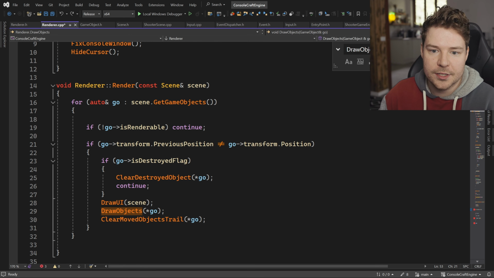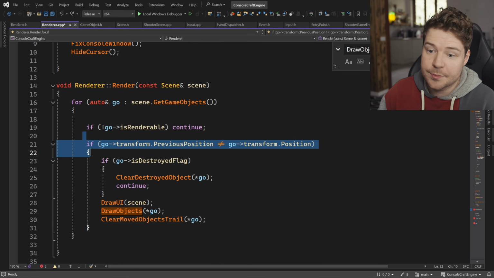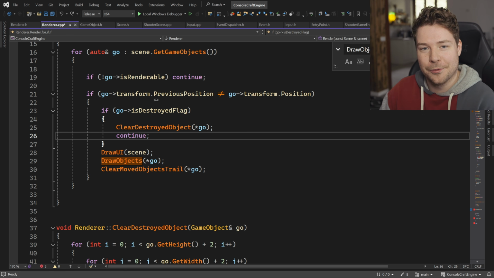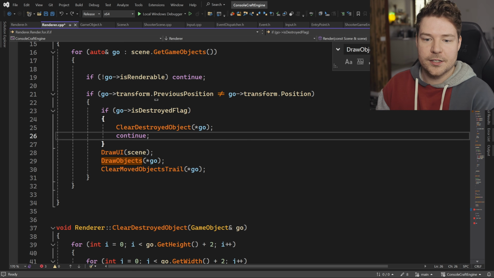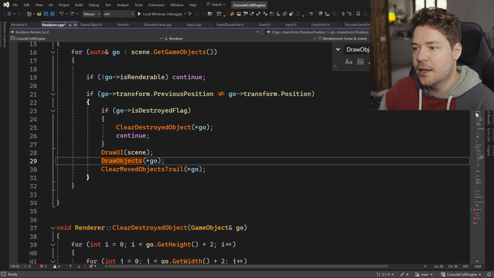But outside of this, you can see we're going to go through every renderable game object, which has moved, by the way. That's cool. We're not drawing objects again that haven't moved. That's nice. And we clear the old one so we can retain. So it's almost like a retained mode UI or something. It's retaining, it's not changing pixels. Well, not really pixels, but coordinates or characters within the console that haven't changed. That's actually pretty cool. If it has moved and if it is renderable, then we're going to go ahead and draw that object.